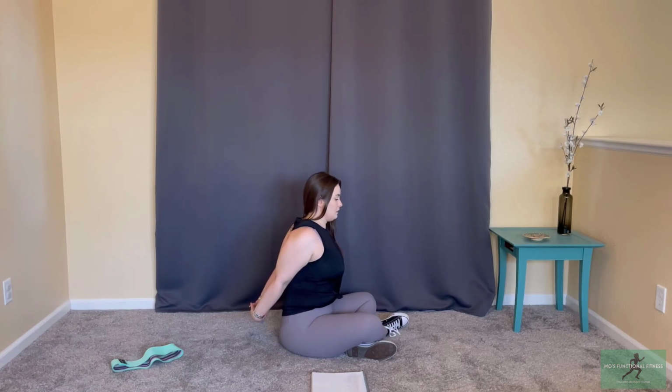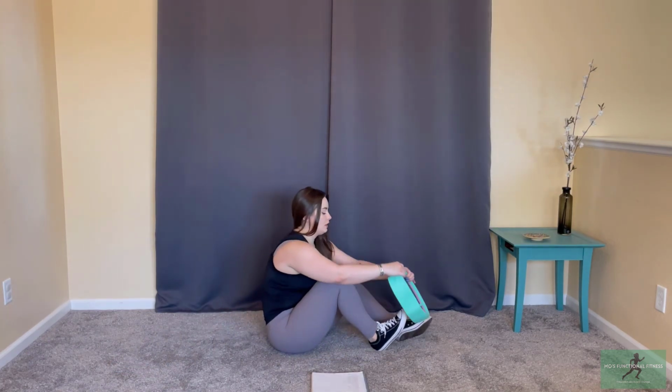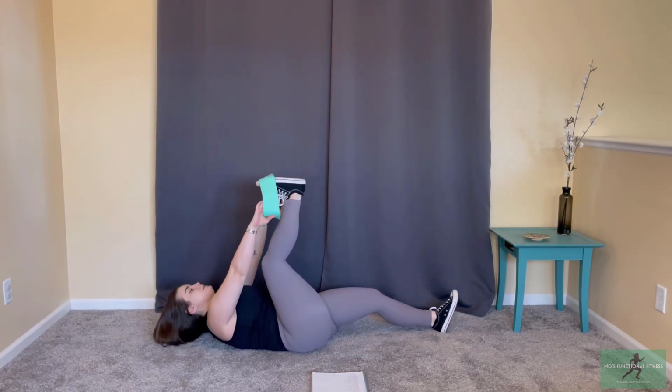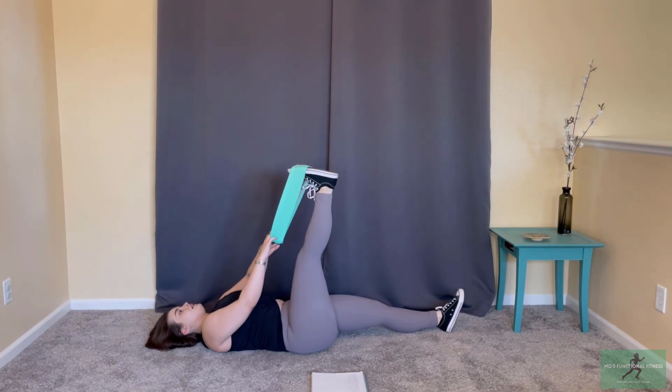One more nice deep breath here. All right, go ahead, unlace those fingers. Let's grab that band. We're gonna put it right around our right toes this time. Lay yourselves back, straighten out that right leg. Think about pressing that heel up towards the ceiling. Oh, a nice stretch through the back of that calf and that hamstring.